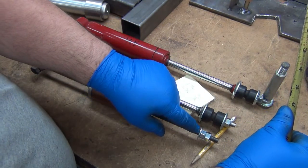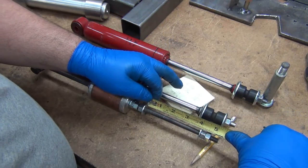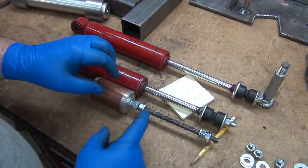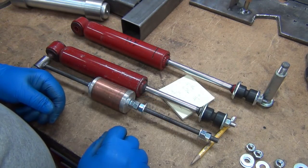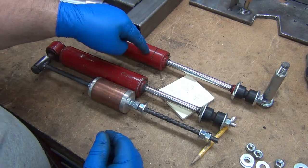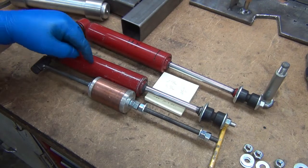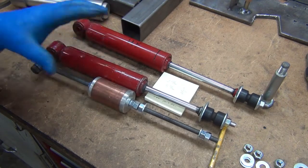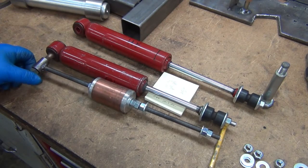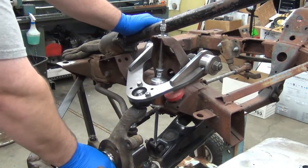Okay, so I've got the top one set here, the washers to make sure the nut doesn't settle into the hole on the tower. Okay, and I've got these spaced about 4 inches apart, so this is where my upper limit is. The arm goes up and bottoms out the shock. Should be right about there. So I should be able to use this and not have to fight the compression of the shock. This shock I bought specifically to cut apart and drain the oil out of. This one, I don't want to do that yet. 521 shocks are a little bit harder to come by, but anyway, I just haven't cut it because I haven't bought another one yet.